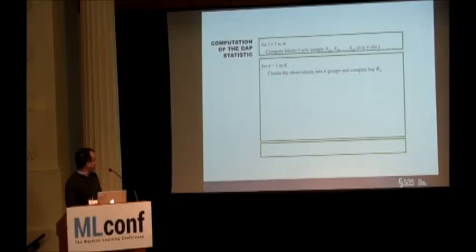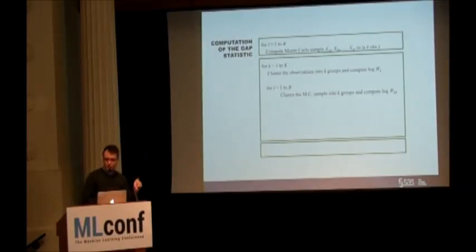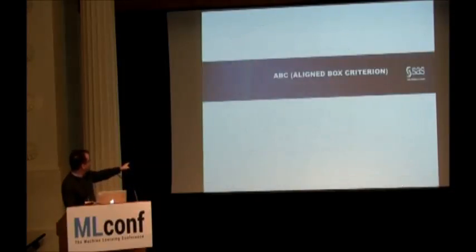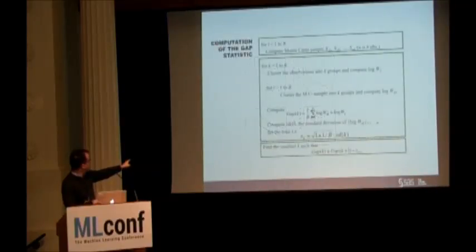And that pretty much was the line of thinking that got us thinking, okay, we can take this further. Instead of just aligning with the whole data set, why don't we recursively cluster our data, computing our residual sum of squares along the way? And then cluster the sample also in the same number of groups. But then, instead of doing this, which is the algorithm for the gap, why don't we do that recursively for the clusters that we found?